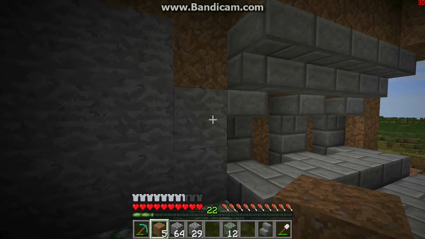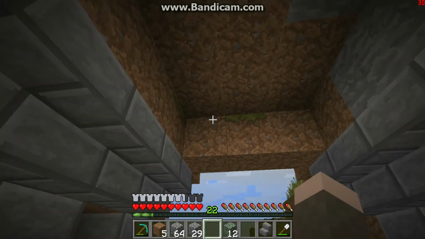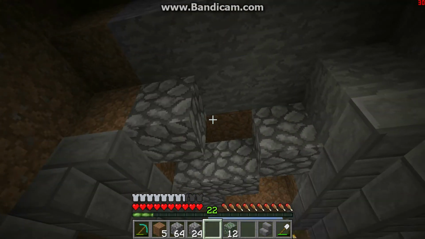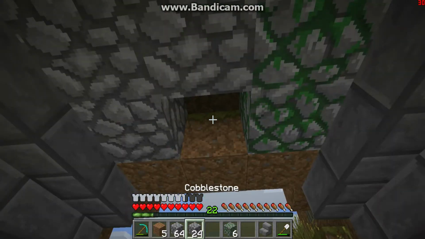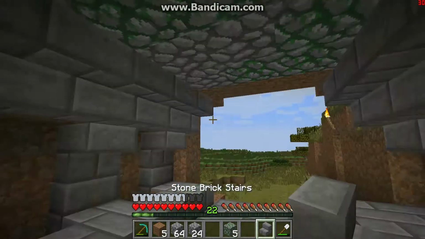I just looked at that and I was like, oh, really? We could do... Oh, I just found out how to make cracked stone brick. How? Smelt it. Oh, really? Really. Huh. Okay, then, hang on. But it's also in 1.8.